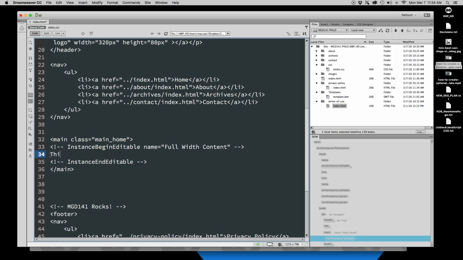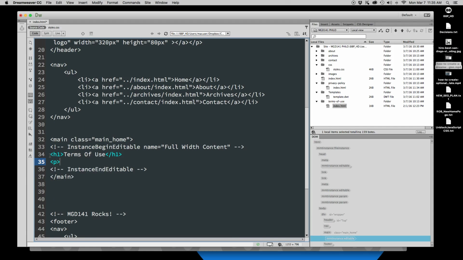And this is the terms of use page. Actually, we could go ahead and write some content here. And this is really simple. I'm going to go ahead and create an H1 tag. And every page probably should have H1 tags in it. And in this case, terms of use. Add a paragraph: by visiting this website, you agree to use this content as is.